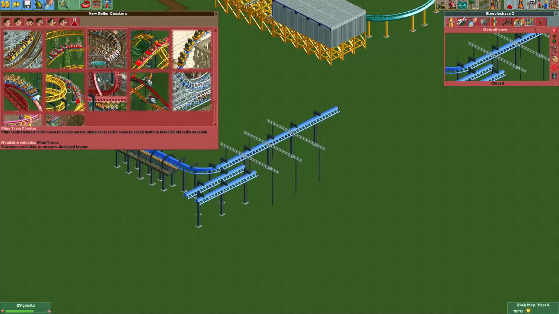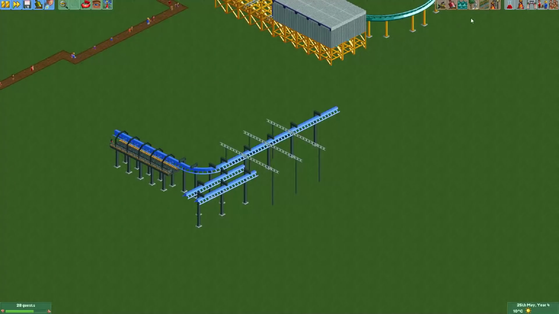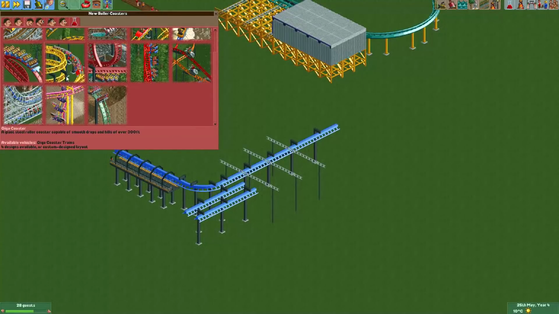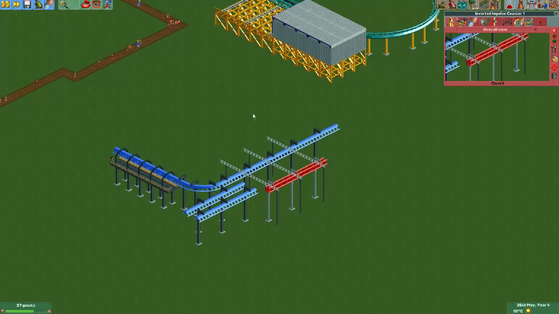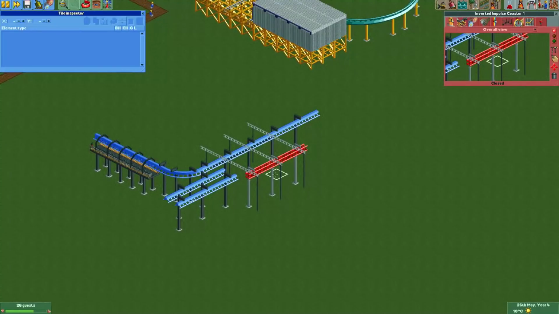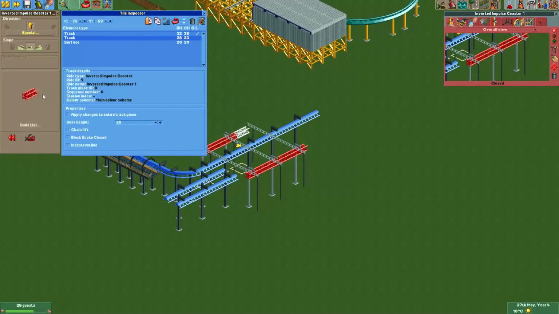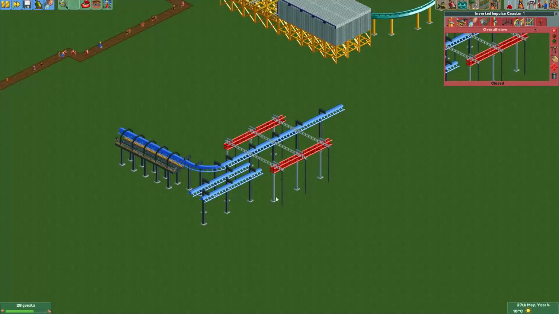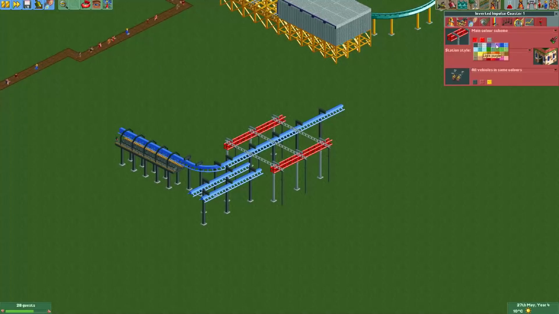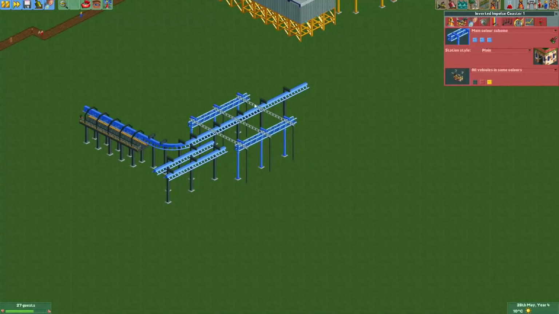Actually, let's use the inverted impulse coaster. Now this is just something I'm doing very quickly. There's nicer ways to do this. And let's do another one here. There, this is just a simple way of doing it. I could also make some vertical inverted impulse coaster track here. But yeah, I now just quickly made a simple frame for this rail to rest on.